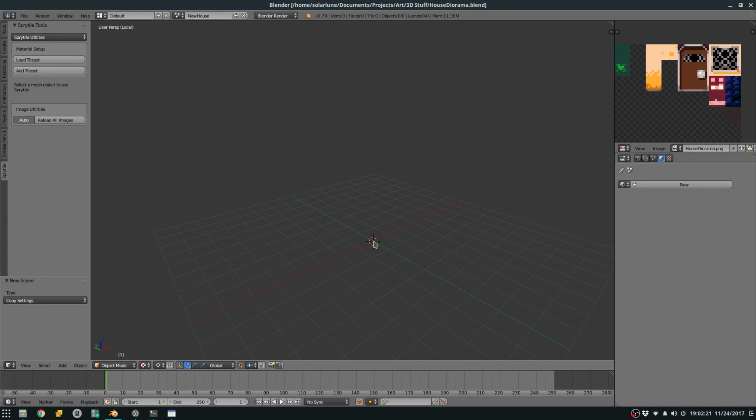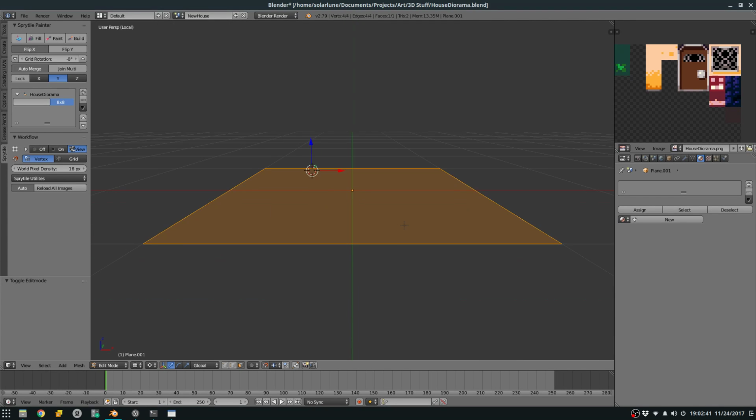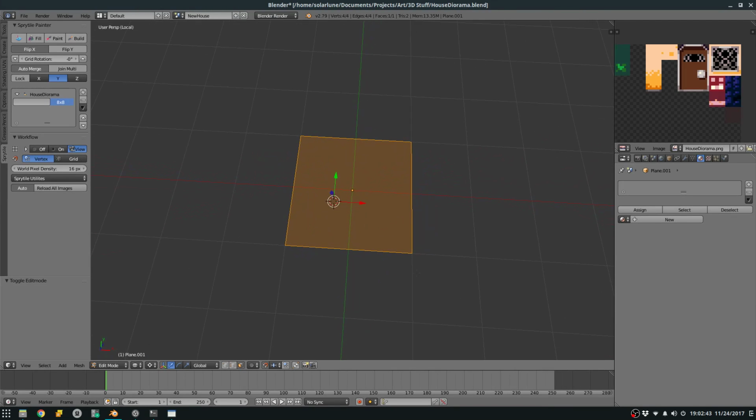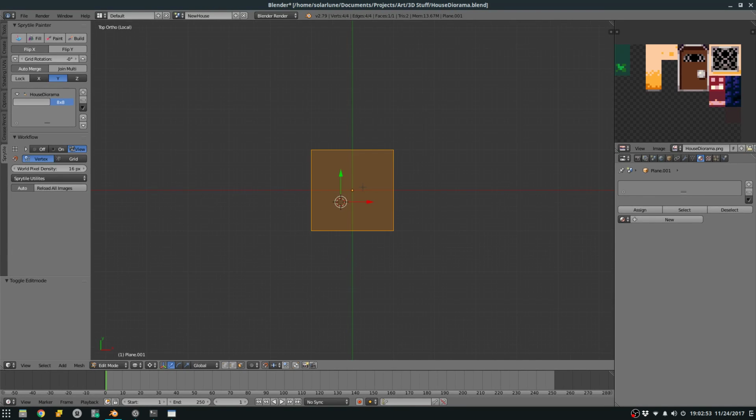Okay, add plane. Snap this to grid. Okay, good. That's right, I wanted it to be low poly. All right, so we can't waste tries here. Where is my mouse cursor? I cannot see it for nothing. I'm going to have to change it.